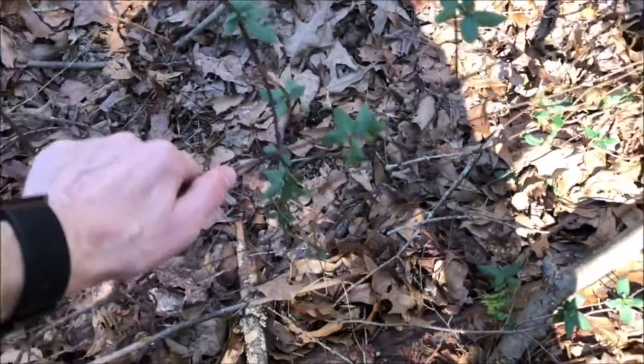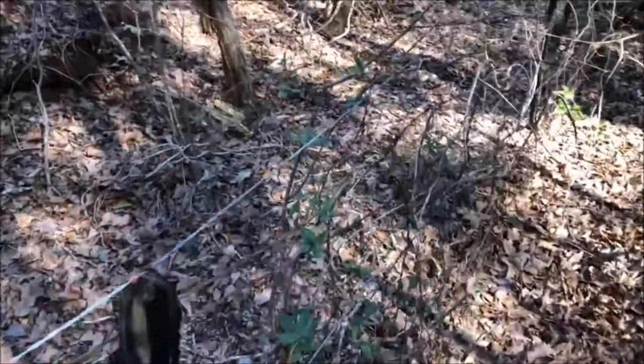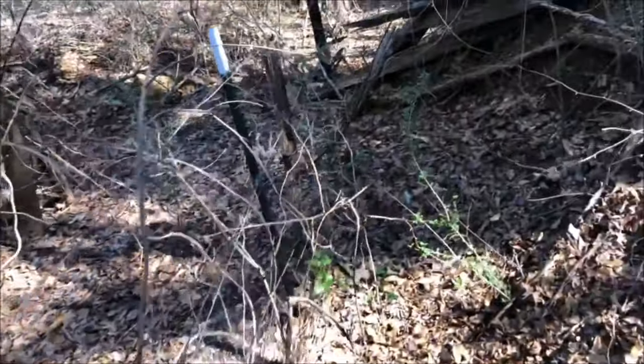There's hog panels that have been here for probably 50 years. There's different barbed wire. I can see where it's been patched before, like this old post here — that's still actually pretty good. So we're just going to keep on walking and see if we can find the problem.